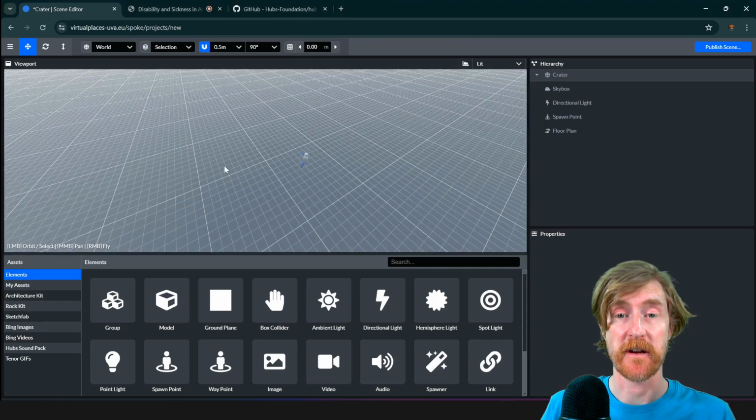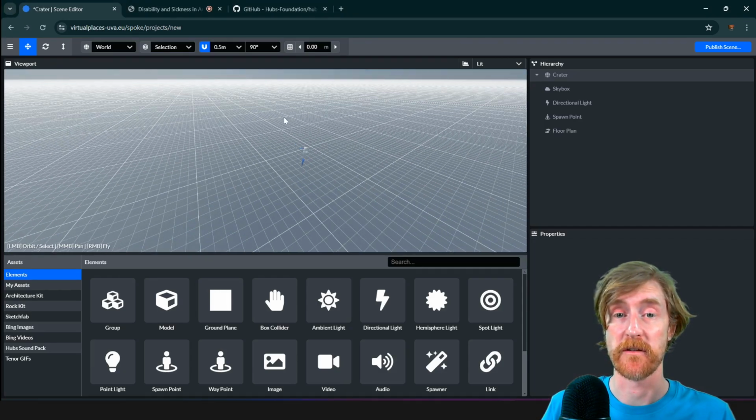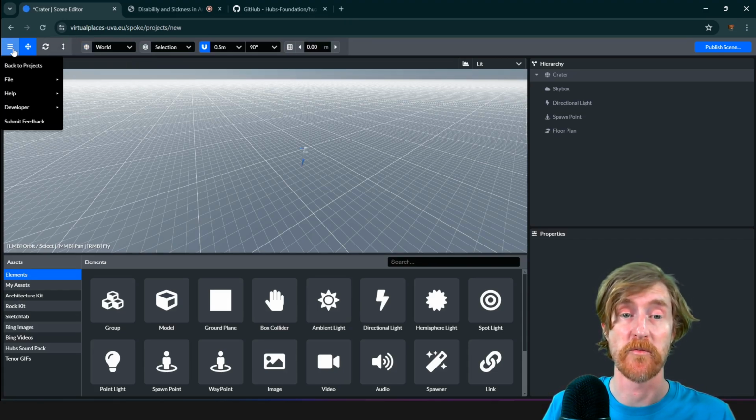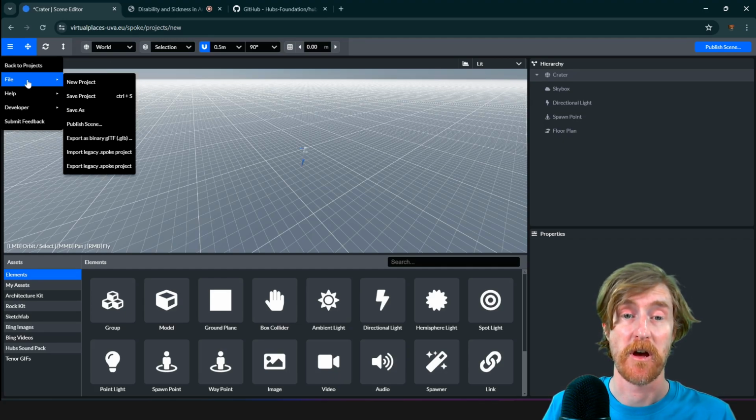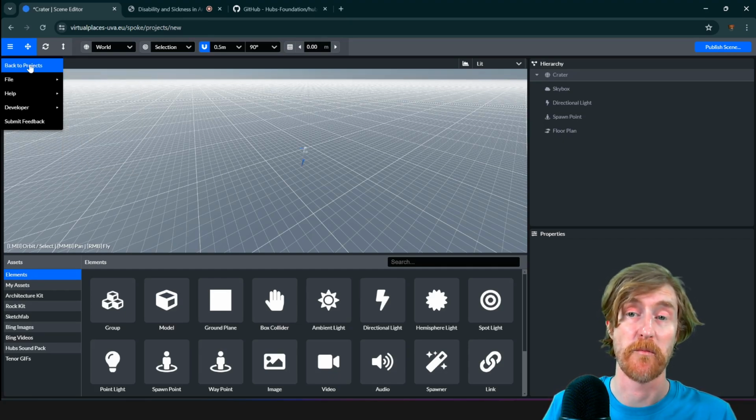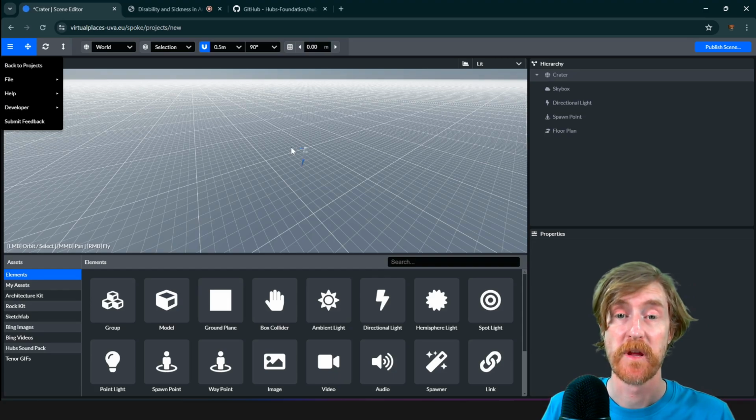So what else is there except for this area called 3D viewport and the hierarchy? We have a menu up here which has some navigation tools and manipulation tools that I will demonstrate in a bit. And then there's a basic menu which allows you to save the project and go back to the project overview.